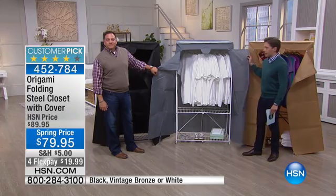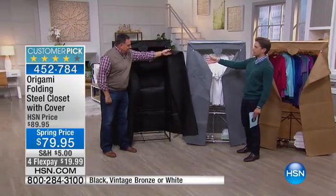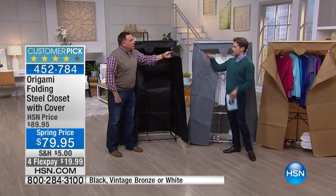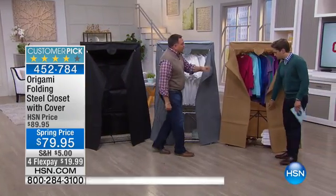We've got our white frame, which Lou is helping to display, and it comes with a gray cover, and then black on black. Simple and easy. And I think, Lou, you're gonna use the black one to show us how it all folds apart and comes together, right? Absolutely, we're gonna do that. But first, let's show everybody what's inside of these, because I want you to get a good look at this guy right here.